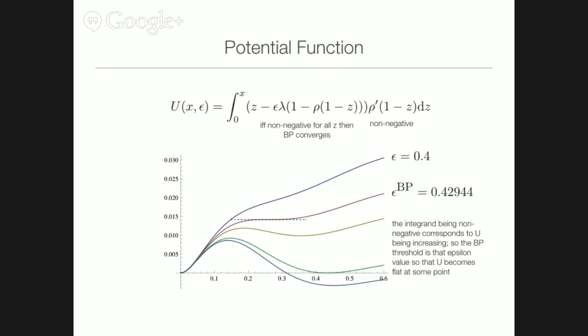But what's nice is that this function also characterizes the MAP threshold. The MAP threshold is exactly that value of epsilon such that this potential is always larger. You see there's a minimum here at 0, but there's another minimum here, and this minimum must be larger than the minimum that you have here. So this must be the global minimum. That's the characterization of it.